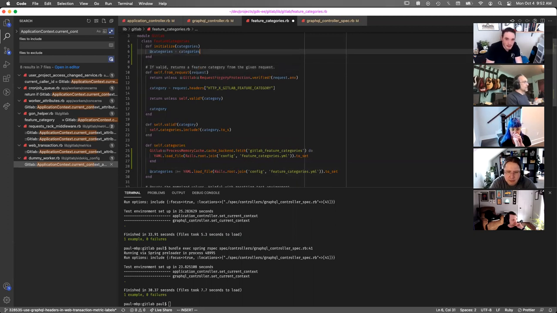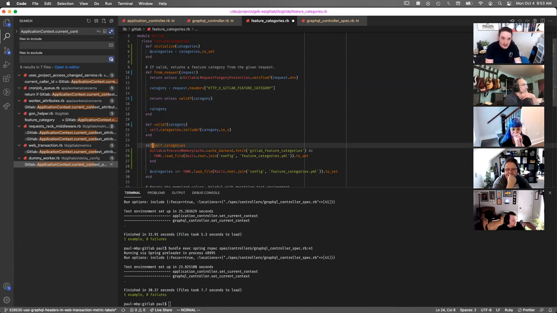Maybe I should receive it as a set, or should I convert it to a set here? Maybe we just take an array and I can transform it into a set here, because we do want it to be a set. Personally, I'm fine with that. Is an instance variable fine, just to be clear? Yes, thank you. And so then this is all going to be instance stuff. From request is going to be an instance method, and that means we're just going to call valid, because this is also going to be an instance method.